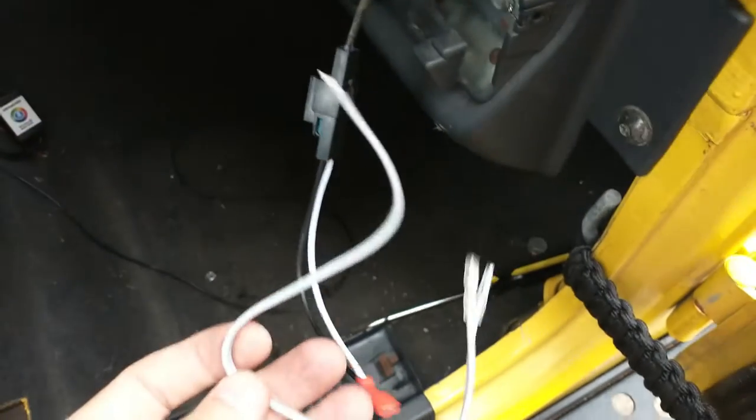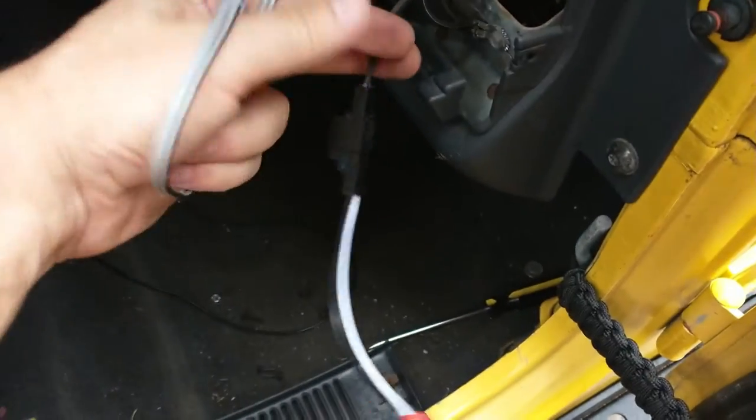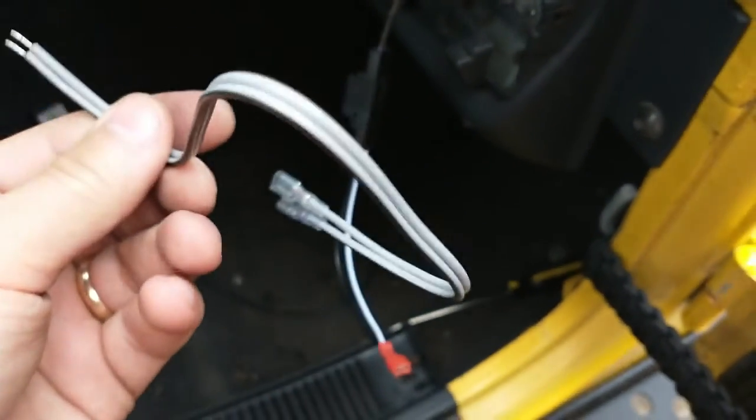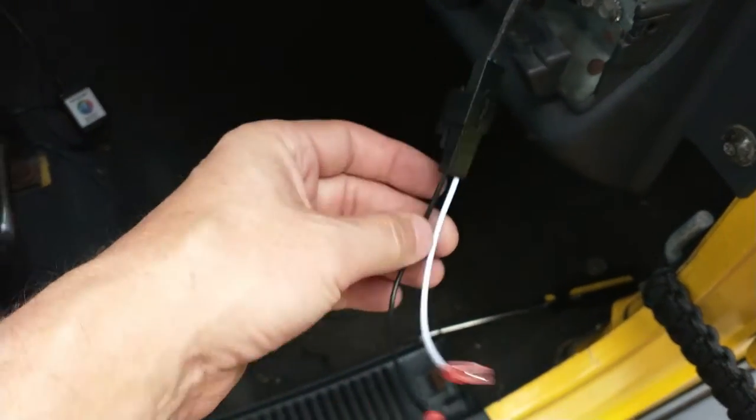I didn't say this on the other side, but I figured I'd mention it here. The speakers did come with their own set of wires, and if you want to cut this connector off right here and splice in your old wire, feel free to do so. I'm not going to do that because I want to keep the factory connections in there.